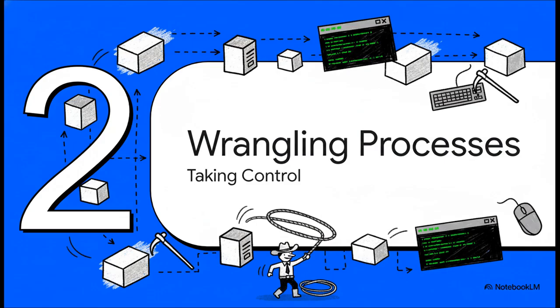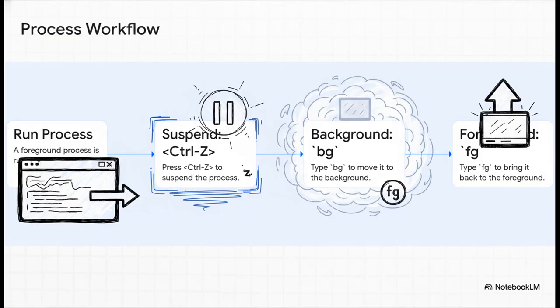Now, here's the cool part. Processes aren't just some abstract concept. If you use a command line terminal, you can interact with them directly. You can actually become a process wrangler yourself. Let's just walk through a classic workflow. Imagine you're running a command in your terminal. That's what we call a foreground process. Now, if you hit Control-Z, you don't kill it, you just pause it. Suspend it right in its tracks. Then you can type BG, and that sends it to the background to keep on running, which frees up your terminal. Need it back? Just type FG, and boom, it's right back in front of you.